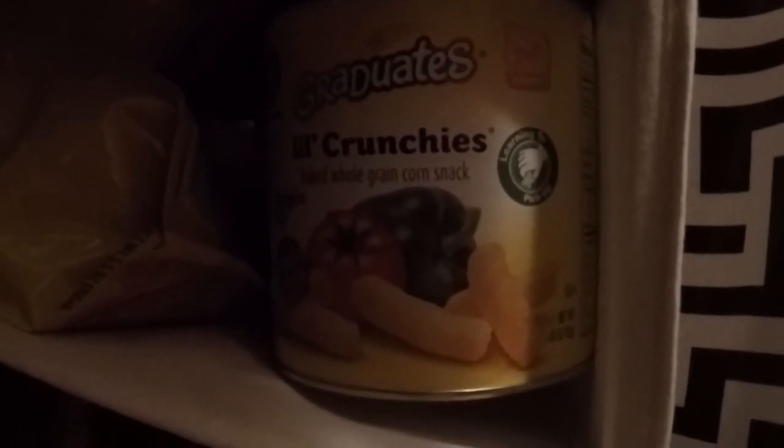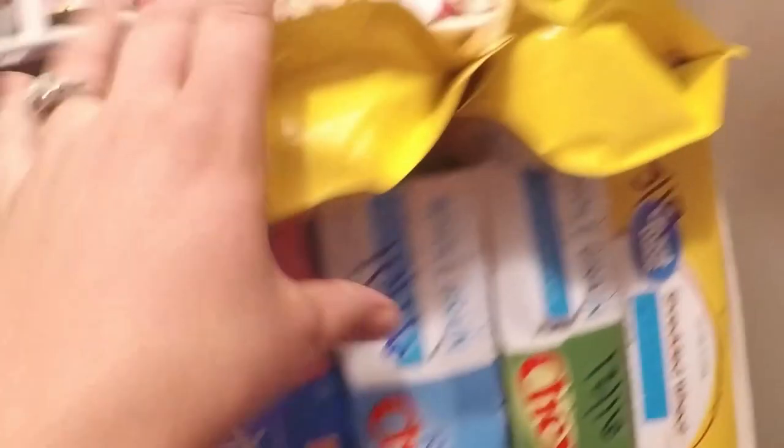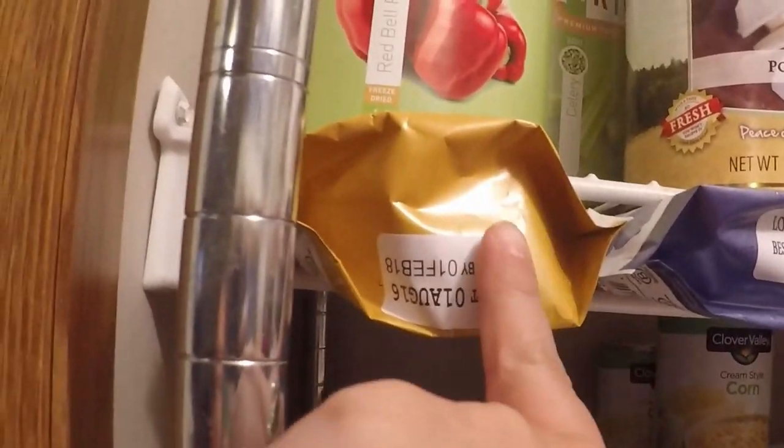Those are veggie ones — toddler snacks kind of like Cheetos but not cheesy at all. And then I have, like, four of these things which are arrowroot cookies. The little ones — the babies really like these. And those are rice crisps. Here I have the cheap goldfish, basically. And then way up here, Pop-Tarts, Big Newton bars, and extra graham crackers. Oh, and here I just have crammed in some extra little snack bags.